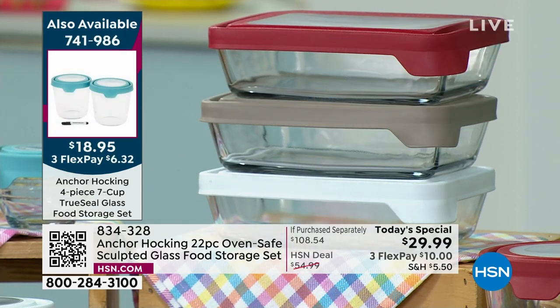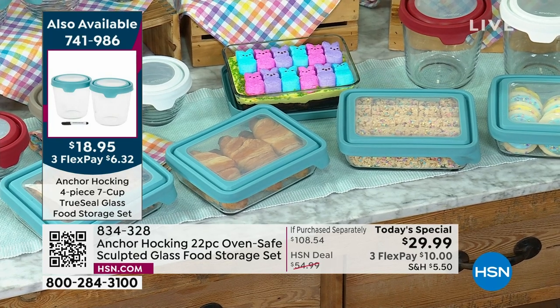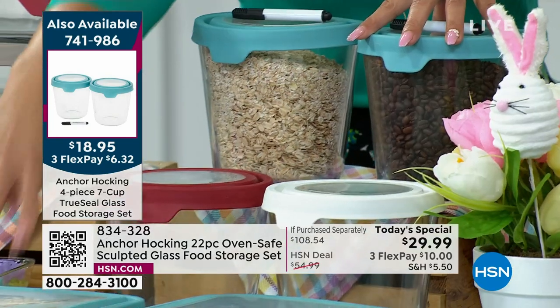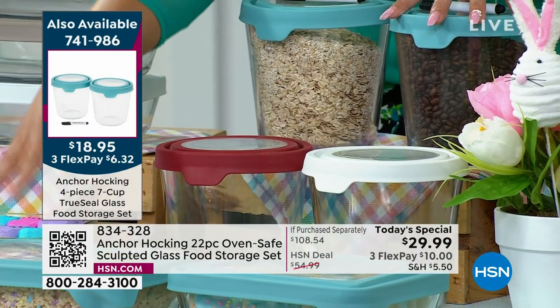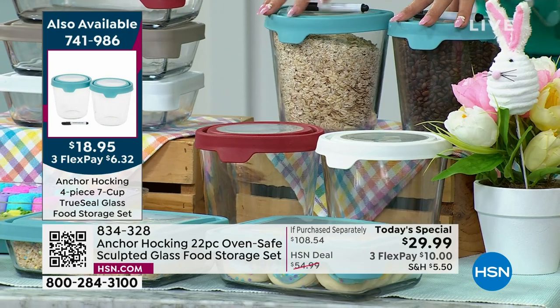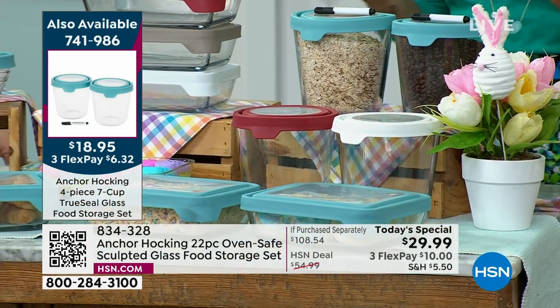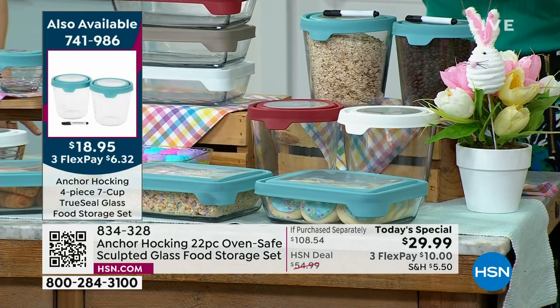This can also accommodate in that Ninja that's covered up too — I do want to point that out. Here's the tall one — this is your seven cup, and you get two of the seven cups. The rectangular ones stack perfectly. It's a dream when you open your fridge and you have Anchor Hocking. Debbie D's husband came over and was like, 'Debbie, come look at Nicole's refrigerator!' Anchor Hocking makes organization easy.